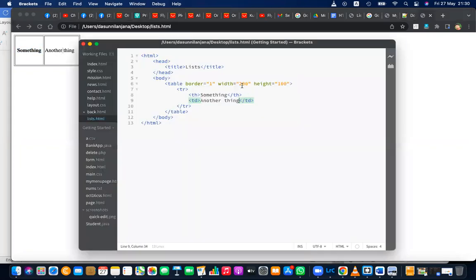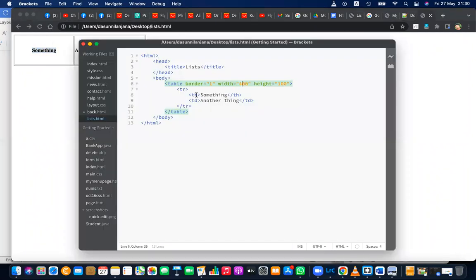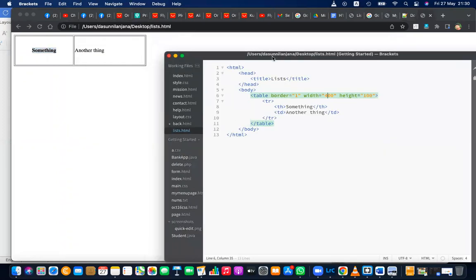So let me increase the width a little. I'll add 400 width. Now you can see this clearly. The first one is bold and center. Bold and center because it is a TH. TH is heading. Heading style is bold and center. But this is normal data. Data style is left aligned. Nothing, simply left aligned.